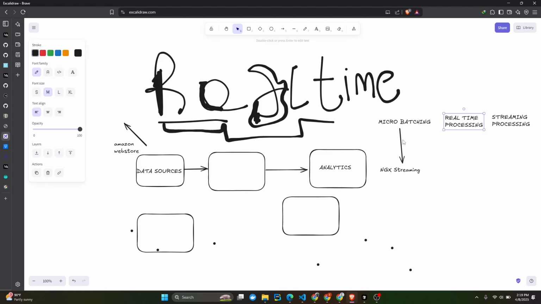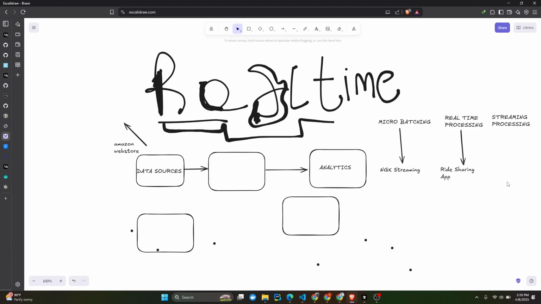So for real-time processing, these are the systems. There are different tools that also work, like, I don't know if you've heard of Byteworks. Apache Flink and Apache Storm are also things you use for systems like this. I did a project, I want to remember it, okay, for a ride sharing app, where I basically used real-time processing.